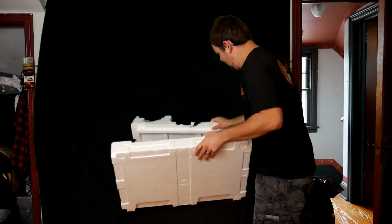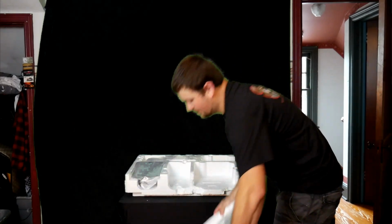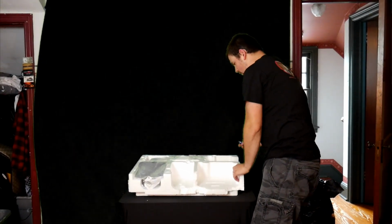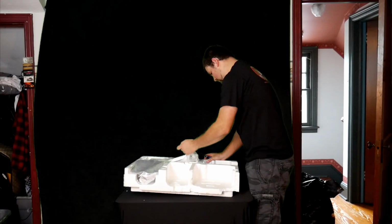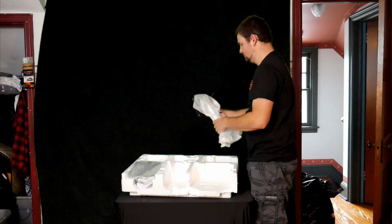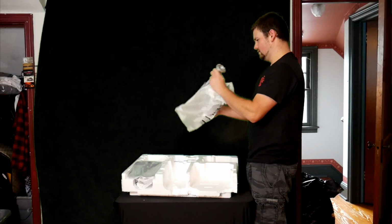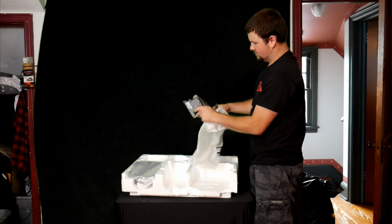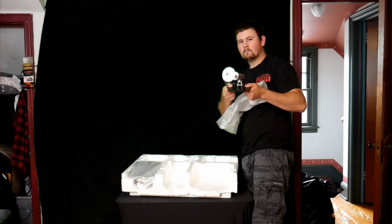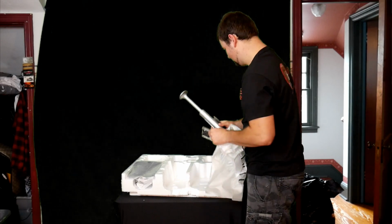Alright, so it looks like the back part has some accessories on it. This looks like it has a screen in here. So we'll get that open once we get all the accessories pulled out. So, is this the mount? Almost looks like a cannon. Fire away! Interesting.